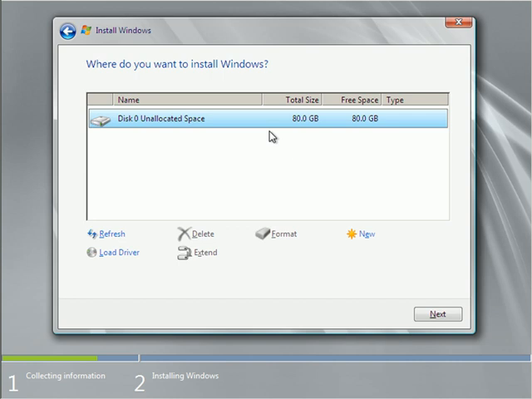But I don't need to do any of that, okay? I don't need to select a new partition or anything like that. I'm just going to go ahead and select disk 0 with the 80 gig drive. There's nothing which is incenting me to want to partition this. And because it's a clean computer, I don't have to worry about overwriting anything that might already be in place. So I'm going to go ahead and click Next.